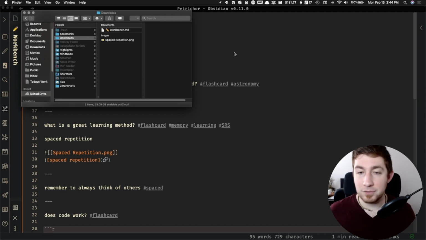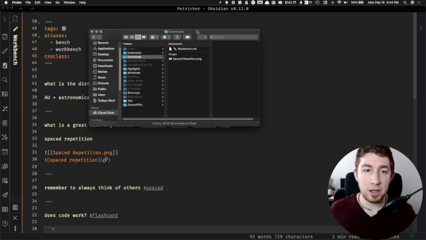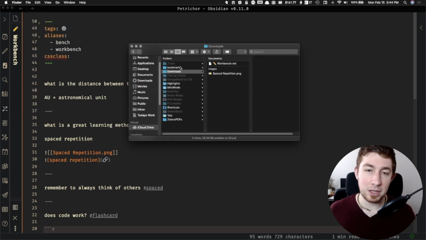Great. But if you don't want to do that, what you can do is what I've done here as a simple example just to showcase the functionality. Here's the workbench note where all these flashcards are, and the image I actually list out here. What you could do is always just drag whatever relevant files you have, or a folder where you keep all of your flashcard stuff in a single folder, and copy it into Dropbox or whatever cloud hosting you have. So what I did is I just put all of this in here, and I'm just going to import the entire downloads folder in my iCloud instance. And that's it. I'm just going to import that, and I'm going to be good to go.